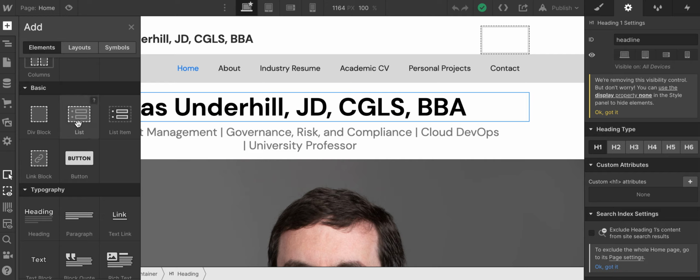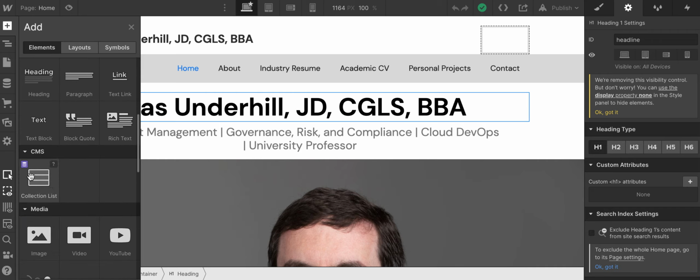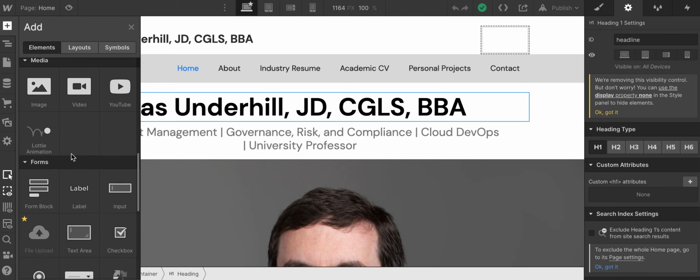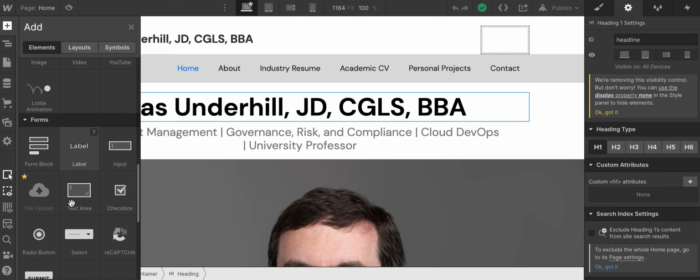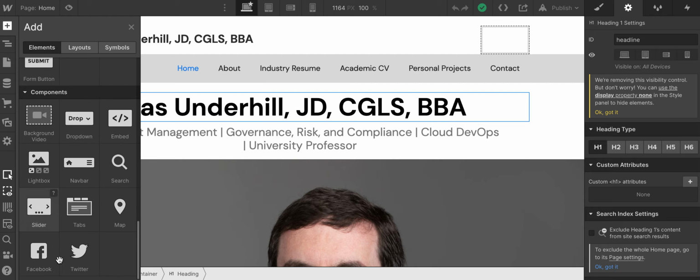So this particular utility allows me to take that HTML, and instead of having to know how to write it, I can just click and drag these over onto the palette on the right and easily create buttons and list items and dividers and different types of text, etc. I can also have a database backend to do content management. I can do media, embed YouTube videos, whatever it might be. I can embed different types of forms and components as well. Light boxes and tabs are all different ways to organize the website.